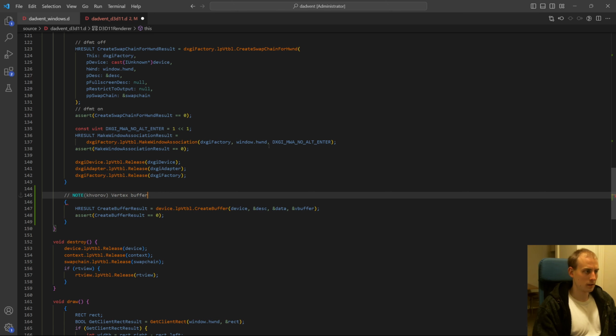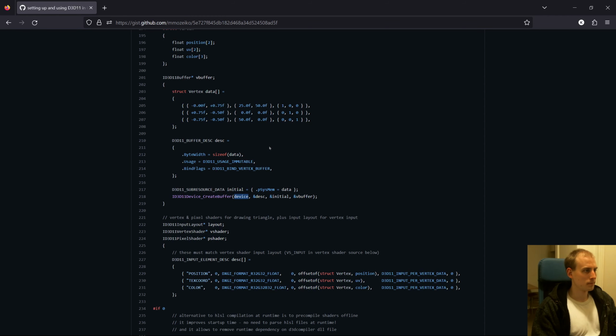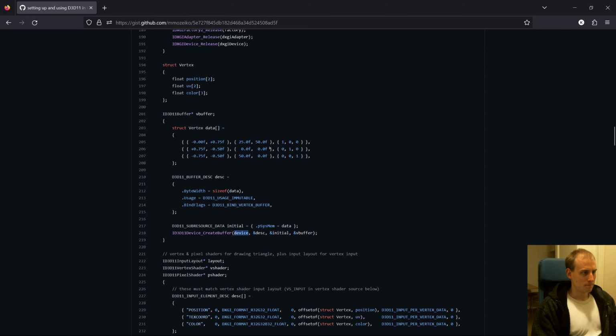Vertex buffer. But we need a description. Okay, so D3D11 buffer desc.